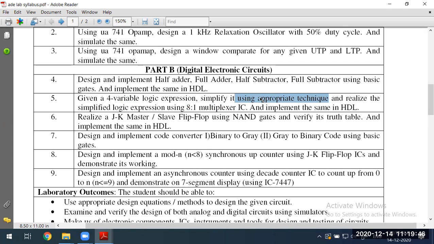The technique we are using here is the EVM technique, entered variable map technique. And if you want to know about this multiplexer, a multiplexer is many inputs, one output. A real-time example of a multiplexer: all the computers have a connection with the Ethernet. From each Ethernet cable, one end is connected to the system, and in the lab, the other end is connected to the switch in the server room.